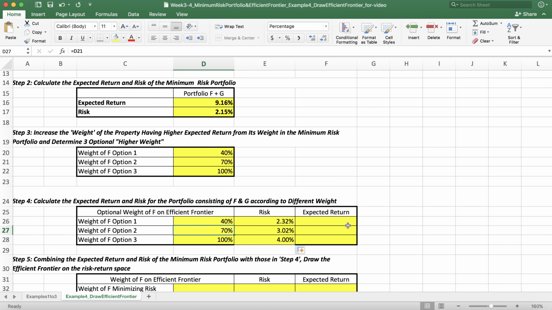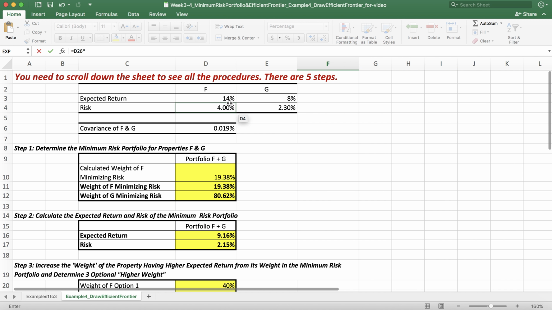Now we move to expected return, and for our portfolio, we still apply the same formula we used in the week 1 and 2 topic. We need the weighting of property F times the expected return of property F, 14%.